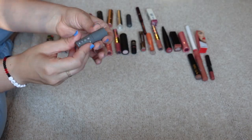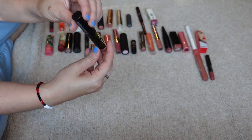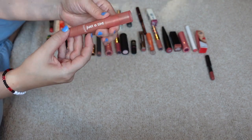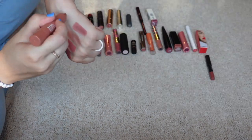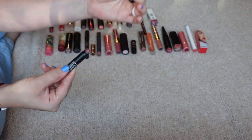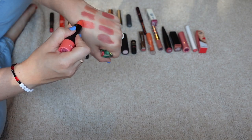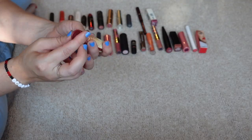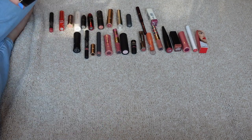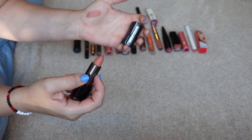This is the Stowaway Burnt Rose Lipstick — I don't really love the pinkiness of it. This is the LA Girl Matte Flat Velvet Lipstick in the shade Snuggle — it has that same tuggy feeling as the Wet n Wild; I don't really want that. This is the ColourPop Just a Tint in the shade Gimme S'more — I hate the grapefruit scent so I'm decluttering. This is the NARS Velvet Matte in the shade Intriguing — nah, I don't really like the shade. This is another Almay in the shade Live Happy — that's a fun shade; I feel like for summer I'll keep that one. This is Sephora Collection in the shade Labyrinth City — nah, I don't want that shade, I'll declutter. This is Makeup Forever Rouge Artist Intense in the shade Matte 1 — it smells expired and doesn't feel good, so that's going.